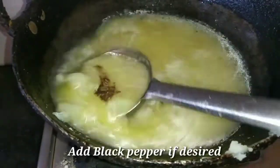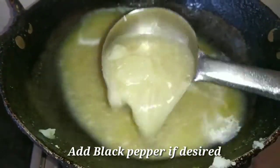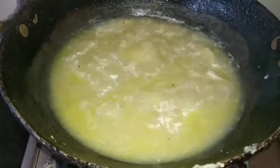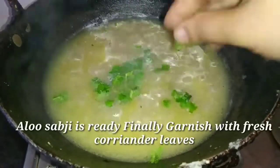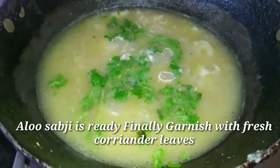If you prefer more spice, then you can add more black pepper also. If you eat tomatoes on fast, then you can add tomato in the gravy. I'm not adding tomato. So it's completely your choice. If you prefer, then you can add tomato. Now our sabji is ready and we will garnish with some fresh coriander leaves.